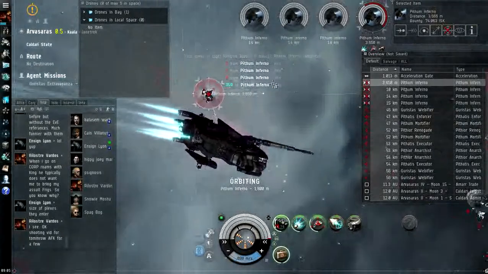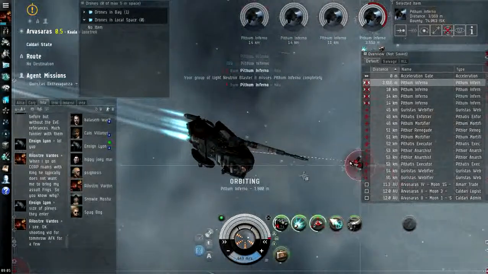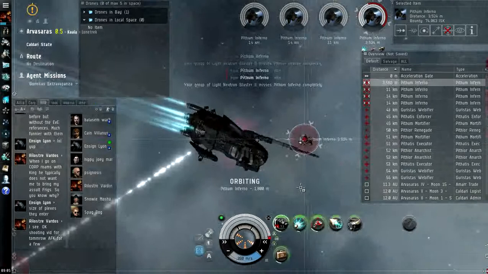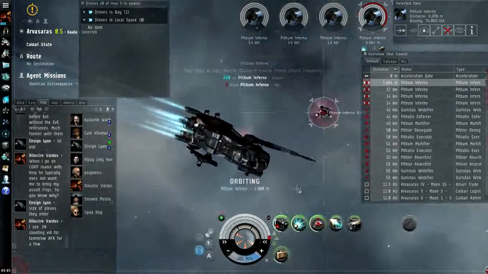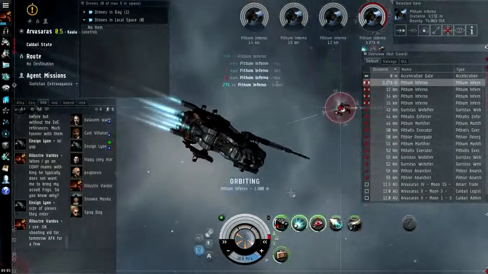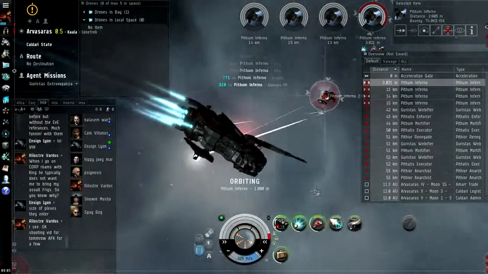And that's pretty much all there is to it. Always try to have your function keys on the top with the things that are important for combat, and try to have them in the order you're going to actually be using them in combat.